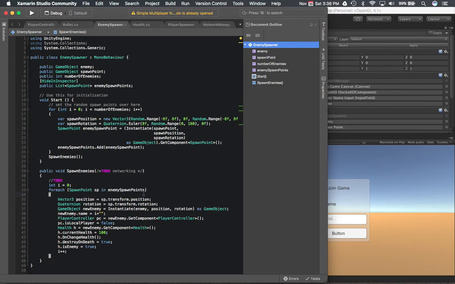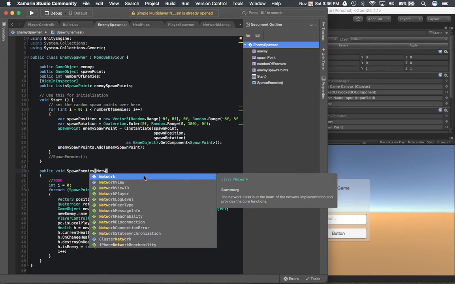I'll start with this script. I don't want to do this, because this method here is going to get called from the network manager now. So that's where this to do networking comes in.